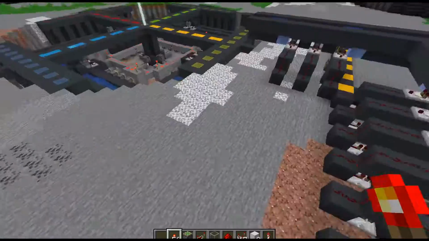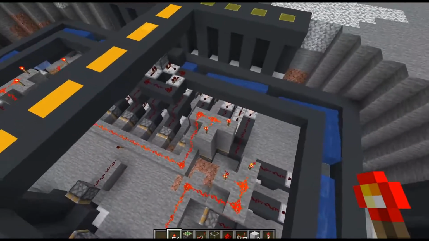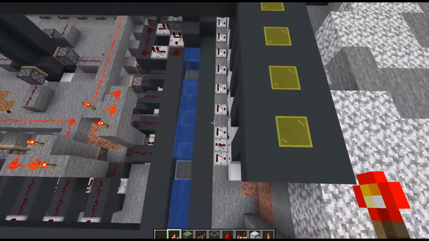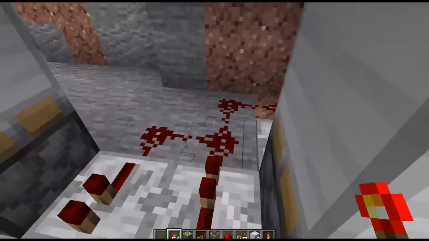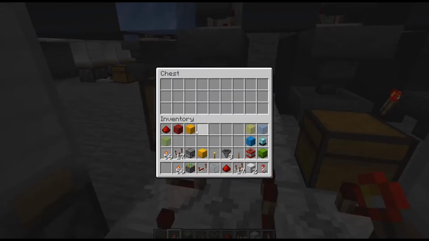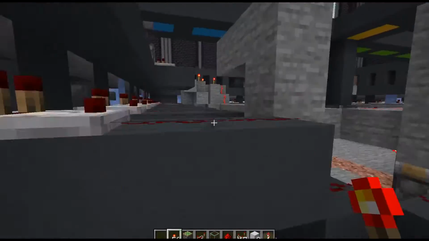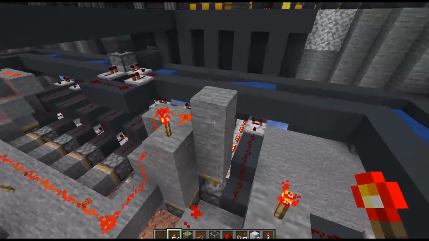So yes, it took some time to figure it out, but it's good. Now what happens is, as soon as this setup right here receives an item, that beacon switches on and that torch is broken.